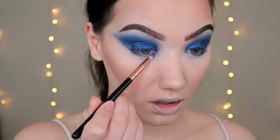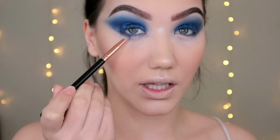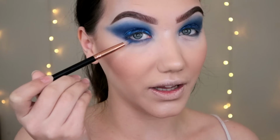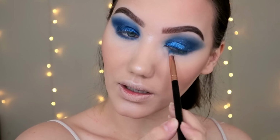So let's quickly finish off the under eyes. I'm just going to run some of those blue shades from the palette underneath my eyes and just connect it to the top. I'm just going to keep it really simple under here, not add glitter or anything. I really, really love blue eyeshadow with blue eyes.